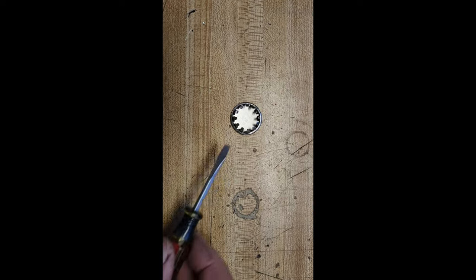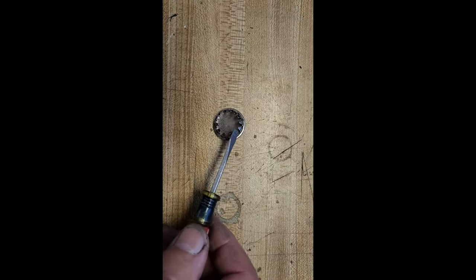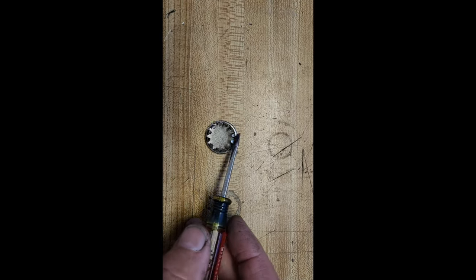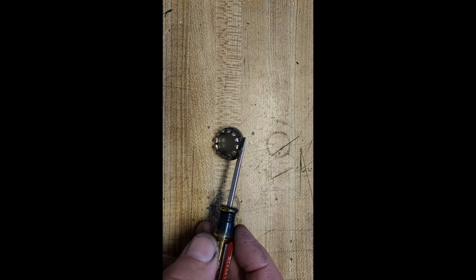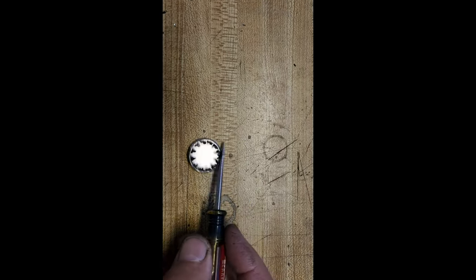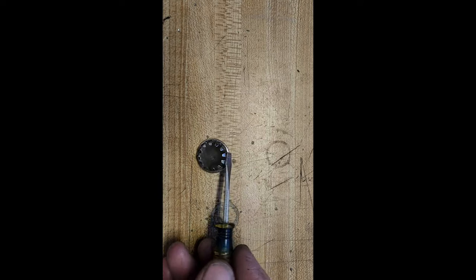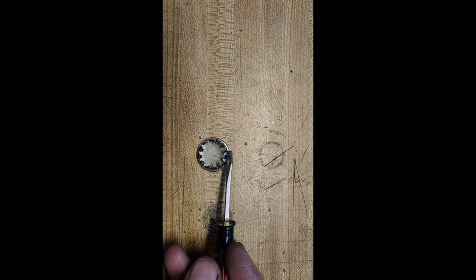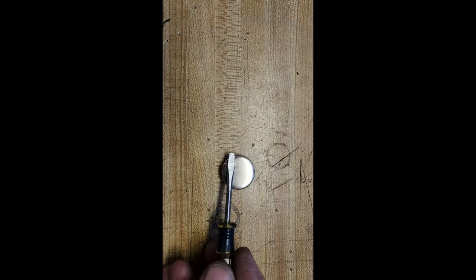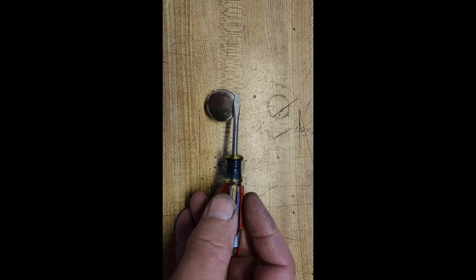Guys, you can adjust these tabs on these. Just bend them in and out as you need to get them in and out of the holes. These are those 3/4 inch ones that I could not make fit correctly. But the 1 1/8 and 1 inch, you can adjust these tabs to make them fit as tight as you want them to. And to get them out, it's easier to use a pocket screwdriver.